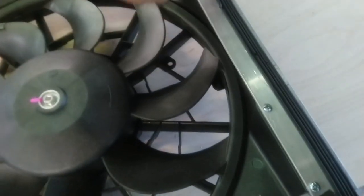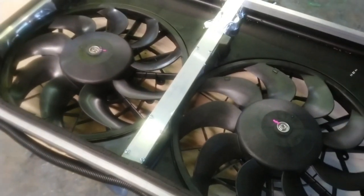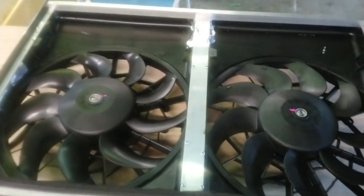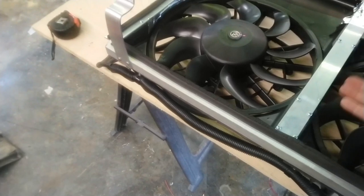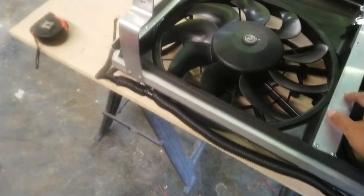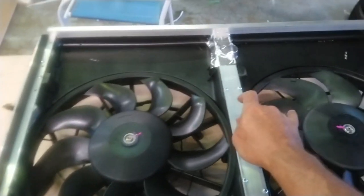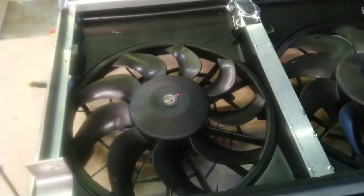And then over here on the side, I did the same. Because what this is going to do, this is going to rest on the end tanks instead of the core. So none of this actually touches the core at all. It hovers above the core. I can't actually get in there to measure it too well, but just looking in there, there's at least a good inch, over an inch, between this part right here and the actual core. So you're getting airflow through that.